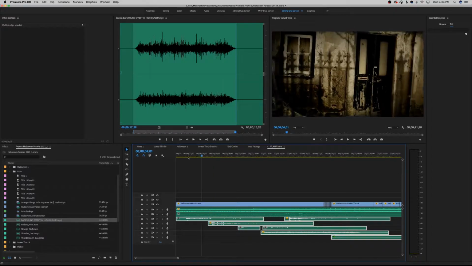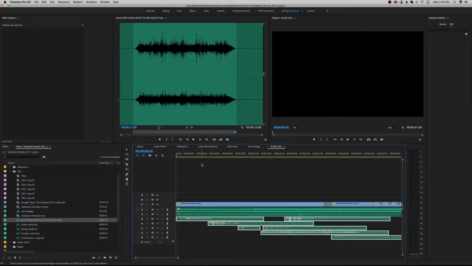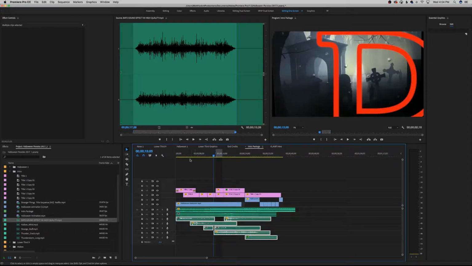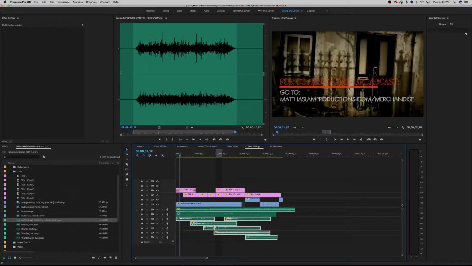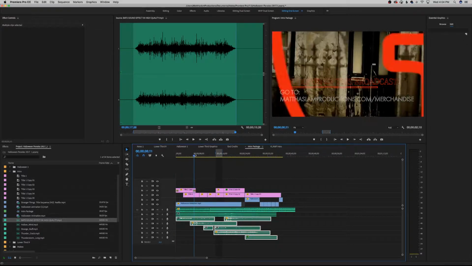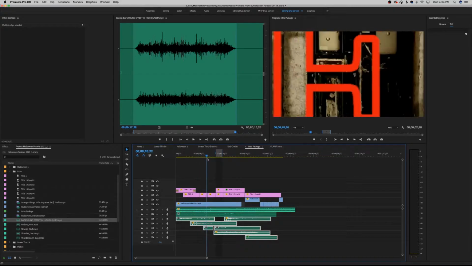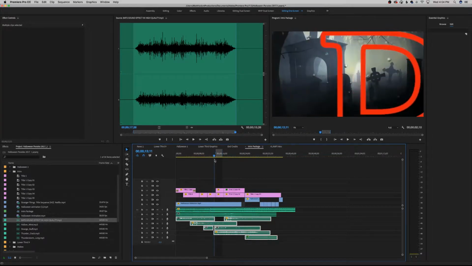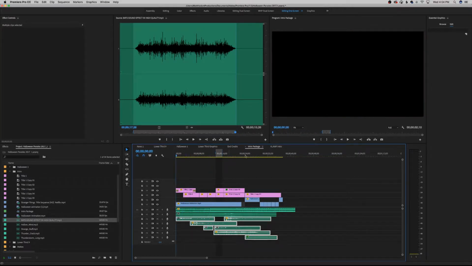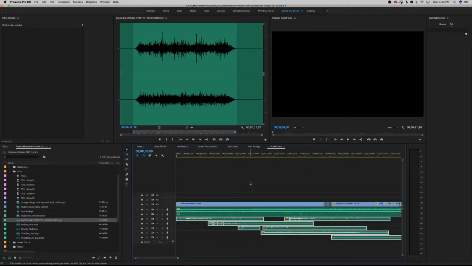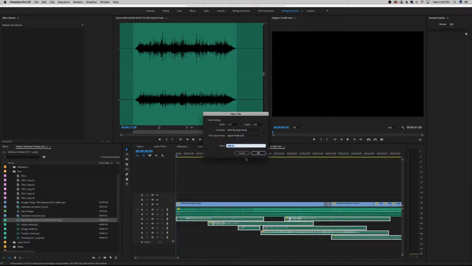Now, this initial text we can create in 1920 by 1080 because if you look here, basically you're seeing all the text right there, which is absolutely fine. So that's what we're going to do. But as we go through here and other pieces of the text, we're actually going to create in a much, much larger format. So we're going to create a new text sequence here.